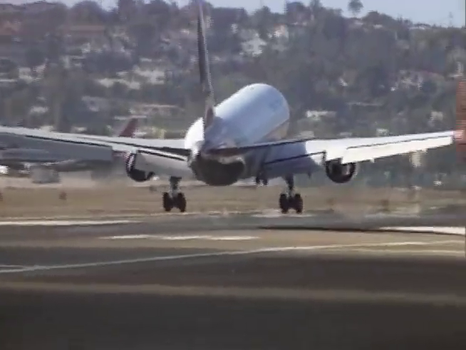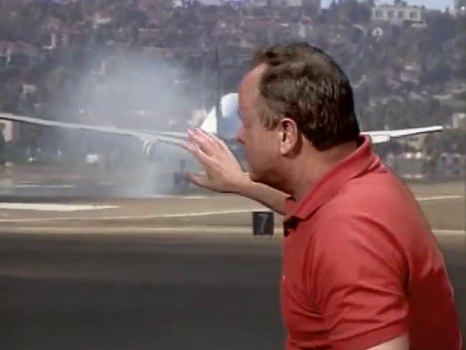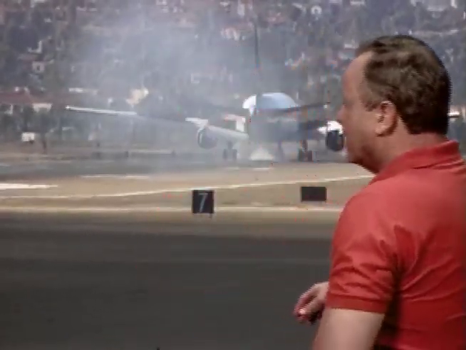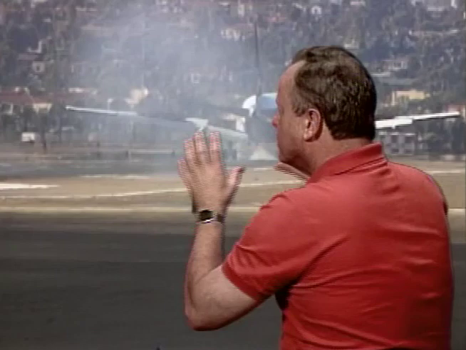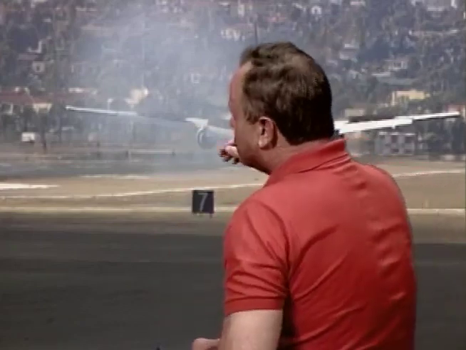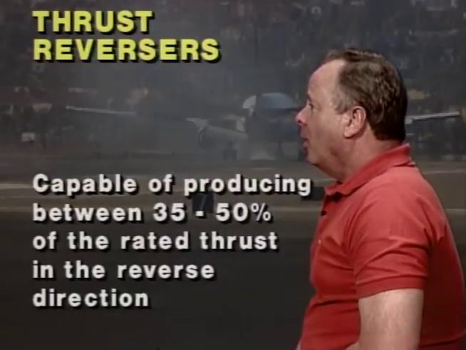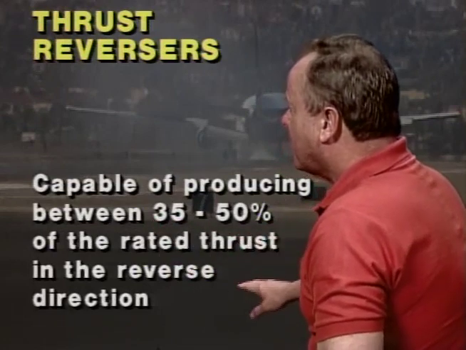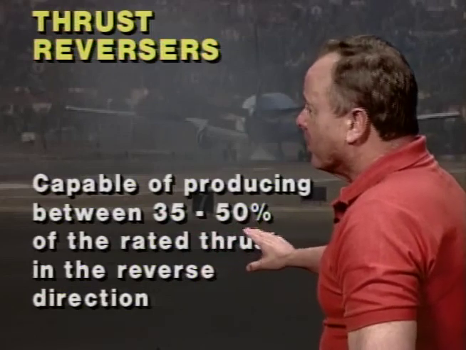The whole idea of thrust reversers: you have this great big hunk of metal and you're landing, and after you land, you'd like to get this thing stopped without too much wear and tear on the brakes. Well, that's not very efficient, because you're taking these engines that are designed to move the airplane forward, now reversing everything and trying to use those same engines to stop the airplane. The engines work a lot better going forward than rearward, so the rearward thrust capability of an engine with the thrust reverser deployed is less than its forward capability. Quite a bit less. How much less? It's down to about 35 to 50% of the rated thrust in the reverse direction. It's a lot of help, but it's not as efficient as going forward, but I wouldn't want to do without it.